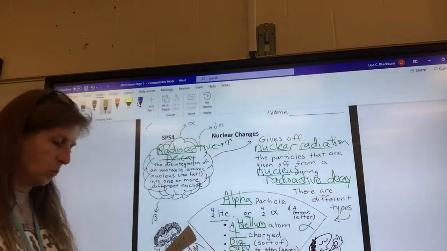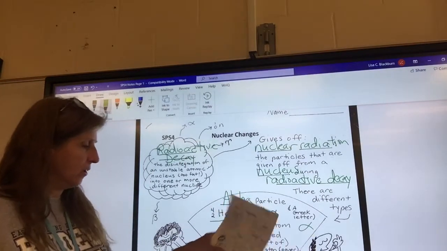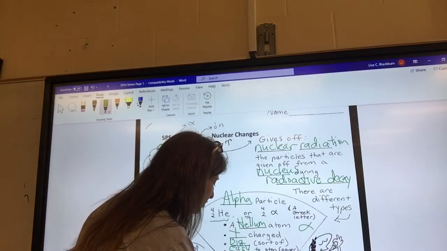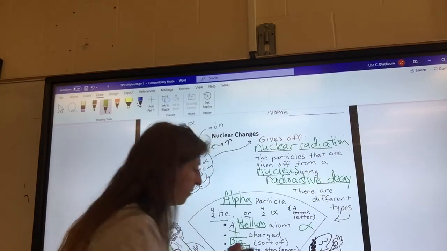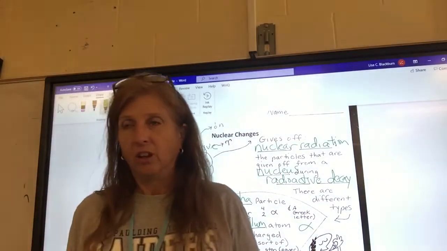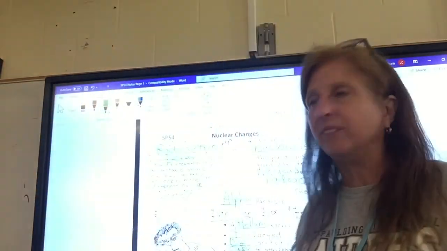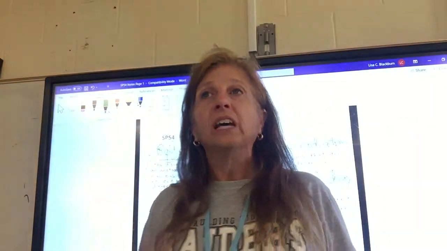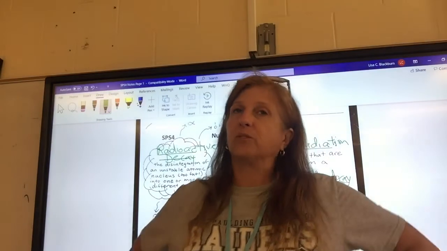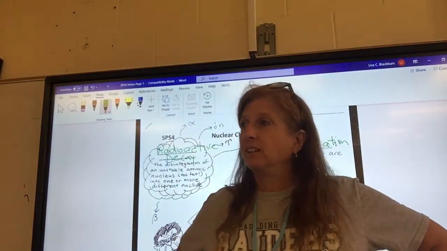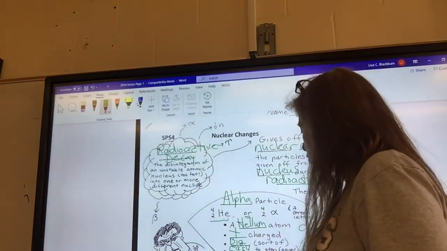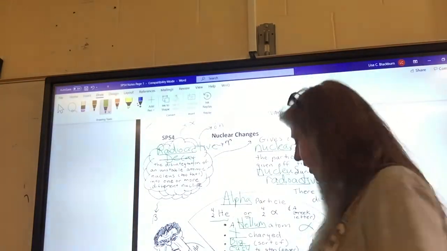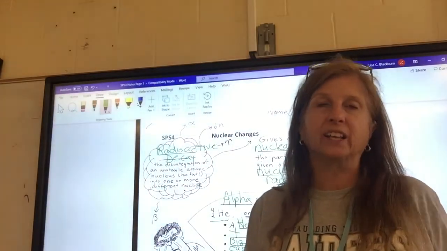And what happens when you have an alpha particle, it will change the atomic mass. Change. Now, in science, you might have suspected we're nerds. And as nerds, we like abbreviations. So there is an abbreviation for change I want you to know. Does anybody already know the abbreviation for change? No? Nobody like chemistry? It's a triangle. You never have to write change again in science or math. A triangle means change. It's the Greek letter delta.